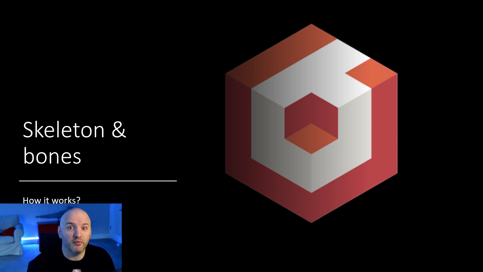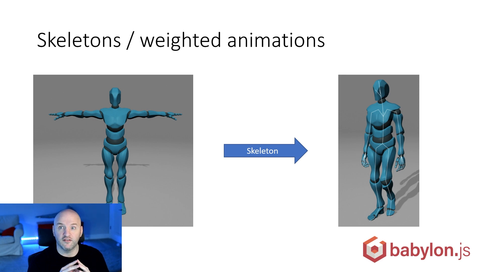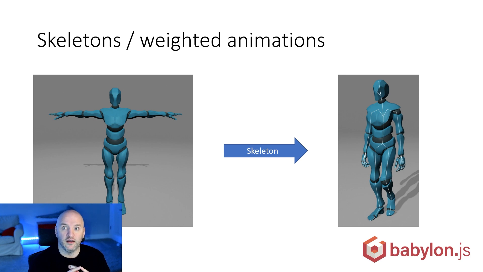Let's dive in. Here I have my tiny presentation built to support the explanation of what skeletons and bones are. This schema represents what a skeleton can do on a mesh. On the left, you have a skeleton in what we call a T-Pose — this is where the mesh is not animated, created this way in tools like Blender or 3ds Max. When you apply a skeleton onto a mesh, you get a morphed, animated version of it.